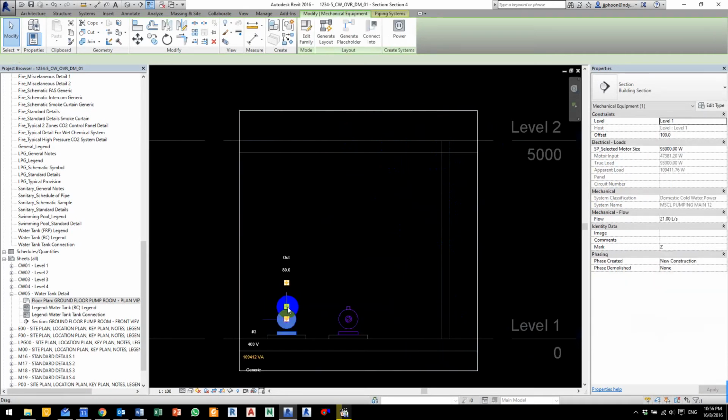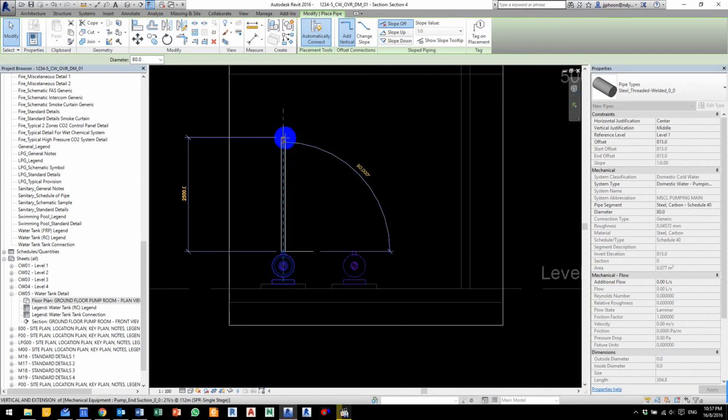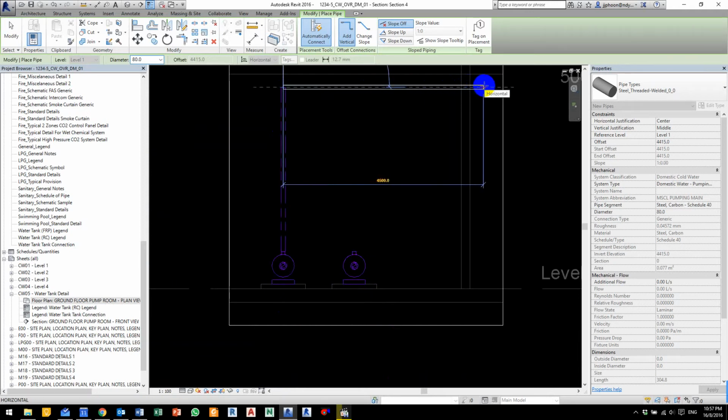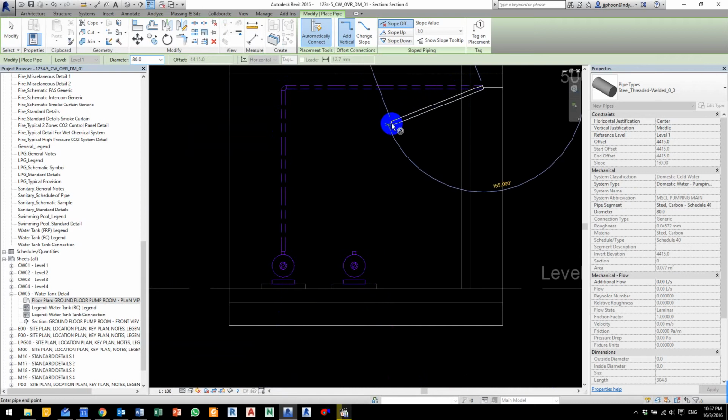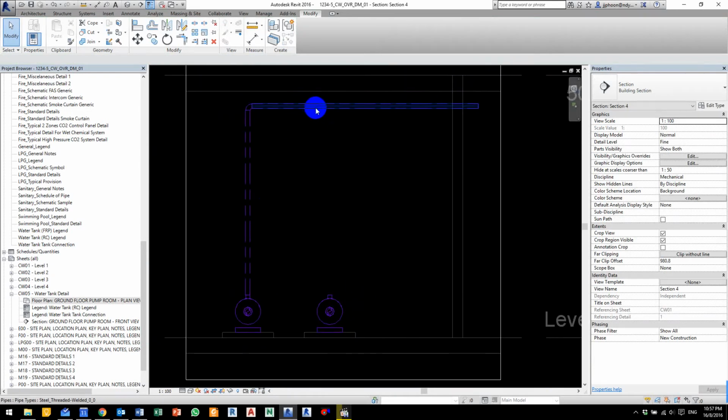I'm going to select the first pump. Right click this indicator, click on draw pipe, model it to an approximate height, let's say 3600 mm, and then out of the pump room. So if I have modeled a pipe and it is not in the correct pipe type that I want, what you can do is select this whole pipe length and change it to the desired pipe type.